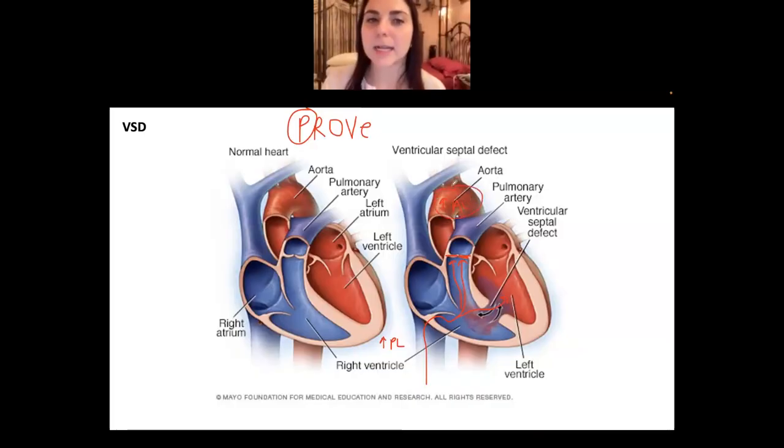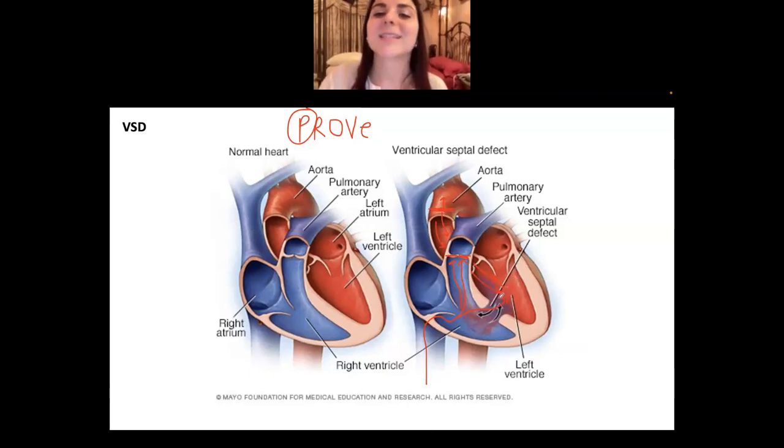Squatting making tetralogy flow better is because of its feature of increasing afterload. So if I'm increasing afterload, you can think of it as increasing the amount of pressure that the rest of the heart has to push against. I think of increasing afterload as increasing my TPR. So if I am now increasing TPR out here, I'm making it harder for blood to go to the rest of the body, right? That's kind of what afterload is. So now what you're doing by squatting and increasing that afterload, you're actually forcing the blood to stay in the heart. I'm forcing the blood that just got pumped out to stay there because the afterload is so high.